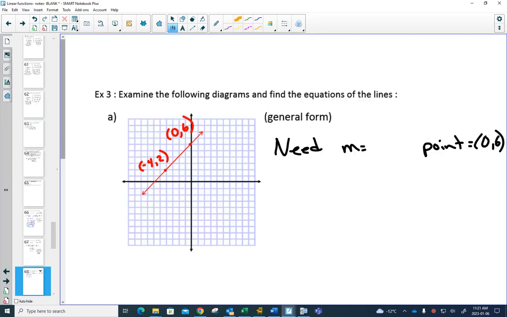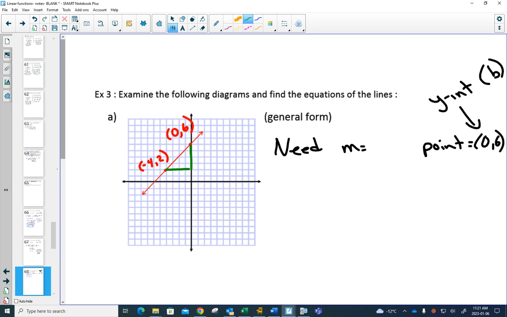It's the y-intercept. In other words, it already tells us the b value. This will make this question even shorter. Okay? We still need m. You can find m using your formula, rise over run. You've got 2 points. You can find m by using the graph. Because can you see that it's rise over run?